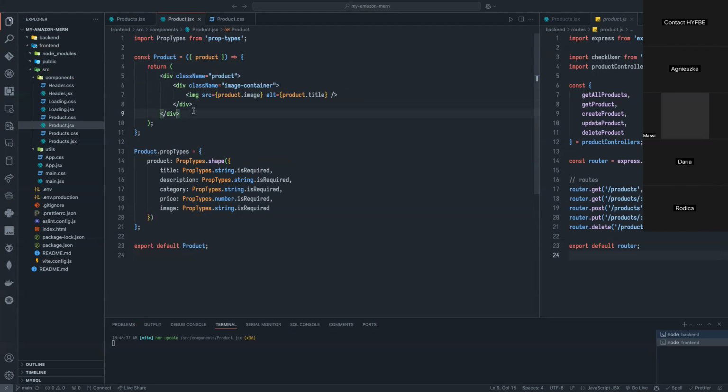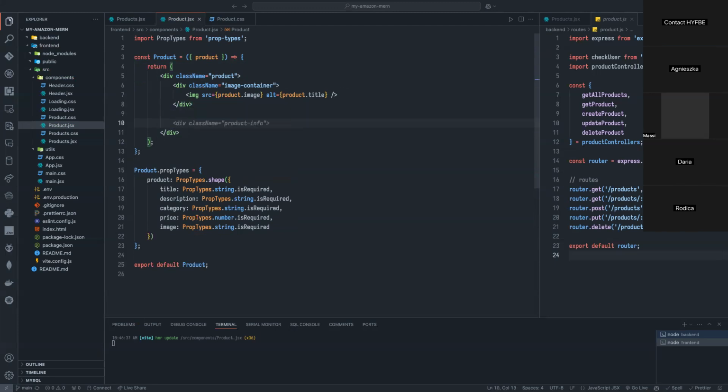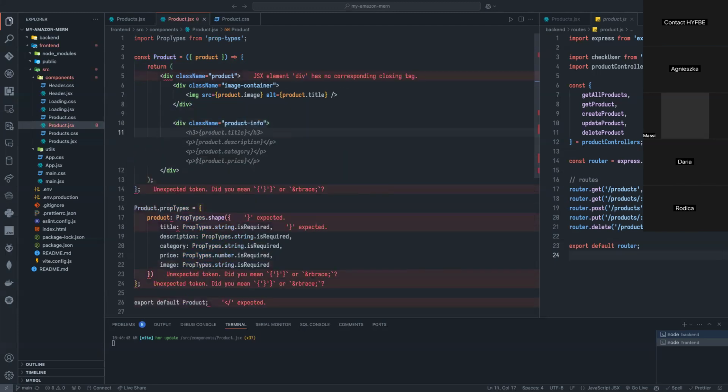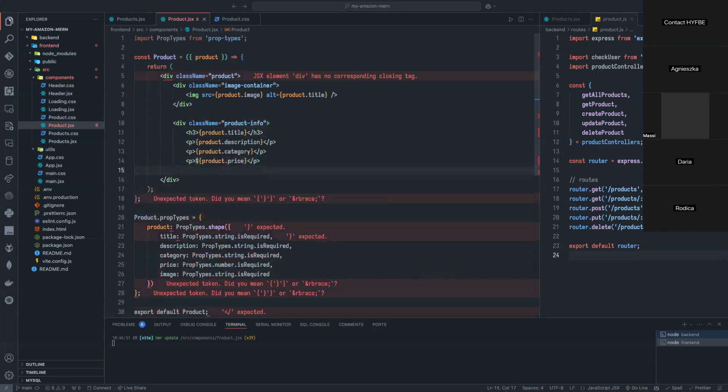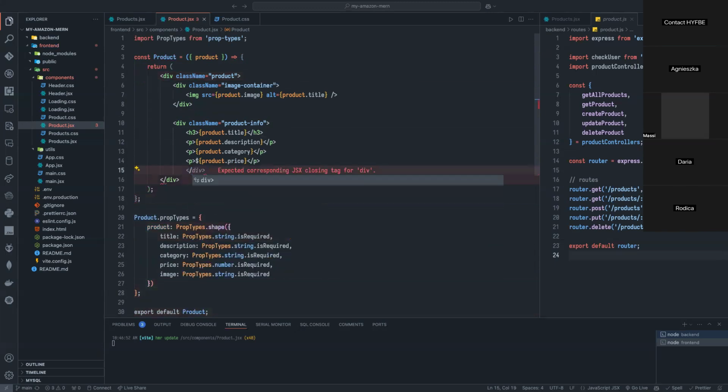And then here I can create another div inside this one, which will be product-info. And here I can add whatever I want to. So let me just close this div. So what did I do?